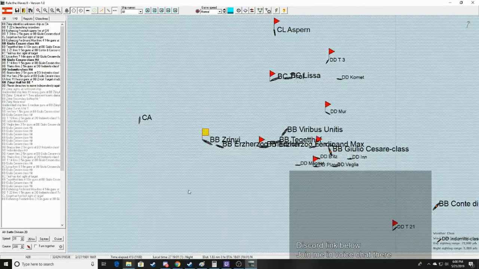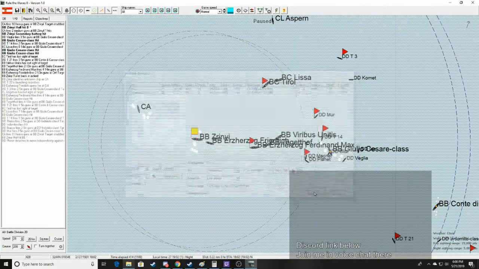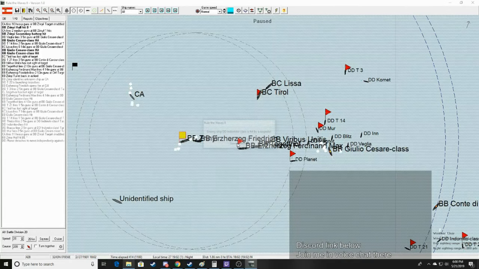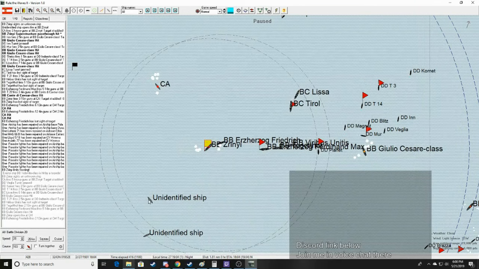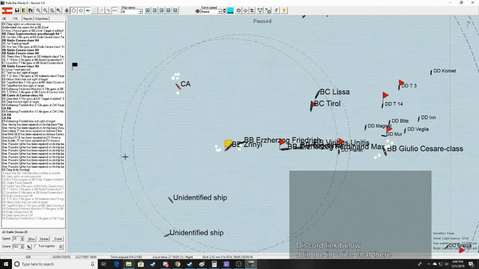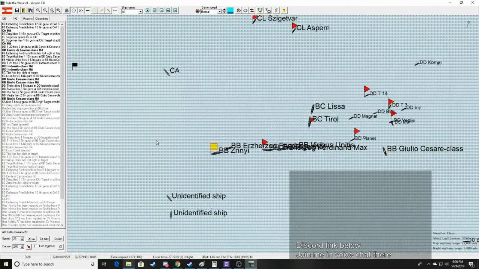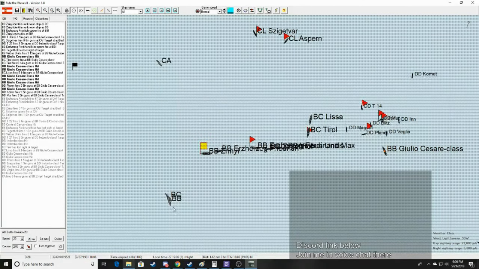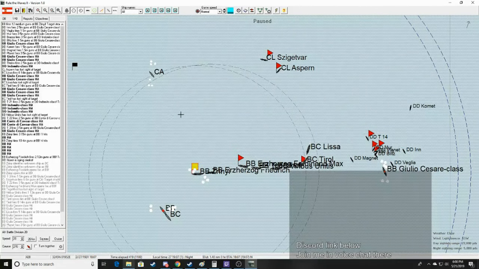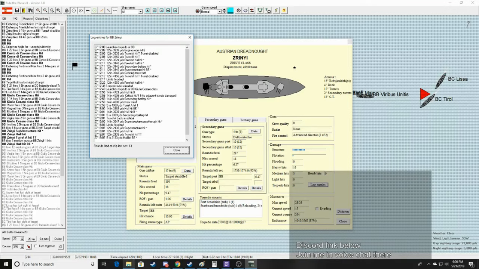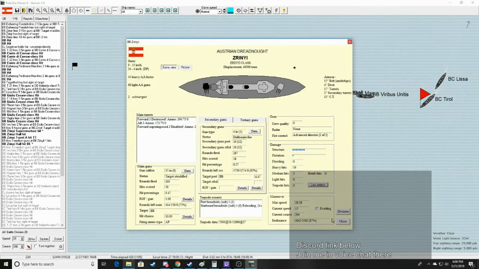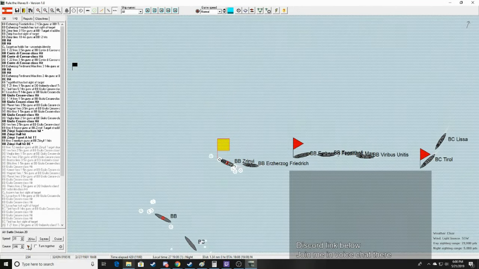Oh, crap. Wait, no, that's bad, that's bad. Order the flotilla attack again. Okay, whatever that is, that's crippled. I don't know what that... it's saying that's a BB, though, so... we took a superstructure hit there. That's a 12-inch hit. That could be a BB or a BC.